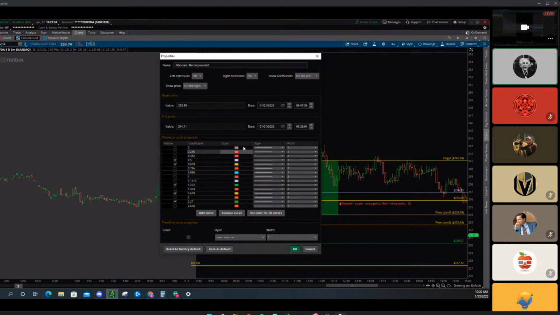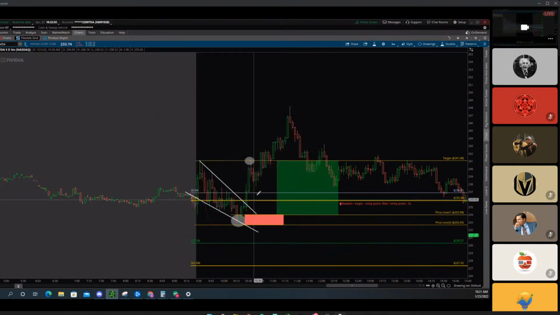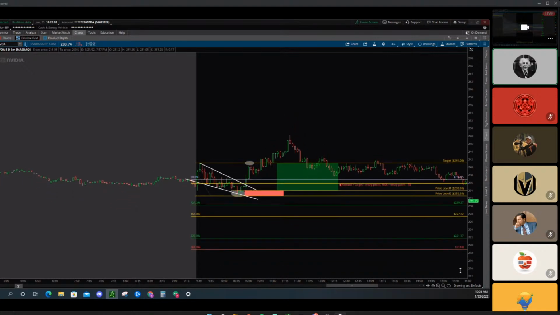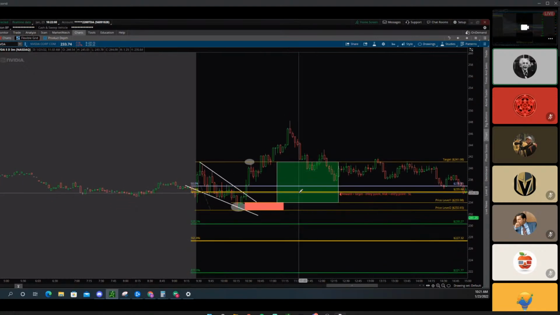You'll see that I only have 5 fibs. If you look at a lot of other people, they will have literally every single one of these, and some weird numbers on Fibonacci. These have been the most important ones in my trading life, where I don't need hundreds of them. I just need 50, 618, 127, 1618, and 227. You can enable 2618 to help you figure out more extended moves. But usually when it hits 2618, you're in a really trending day, and you're bound to keep going higher.